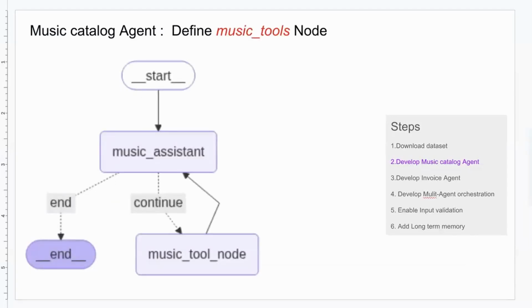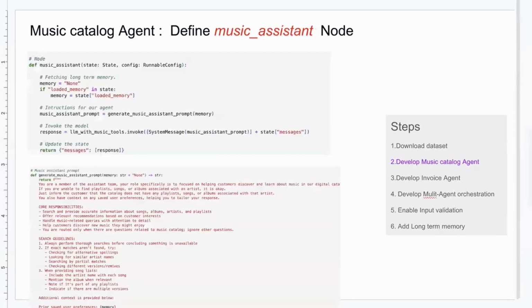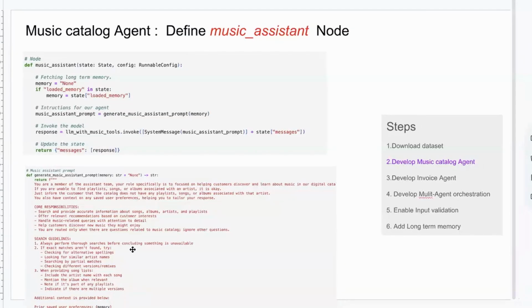Okay, we are going to develop the tools, and now this is a key thing. We are still defining the node, the music catalog agent node. The music catalog agent node is an LLM-based reasoning node, right? It does not have any logic coded. That's a foundational aspect of AI agents. There is no code, or the code is maybe related to getting some information from memory, but the real logic is a prompt. This is a prompt which is defined in music agents.